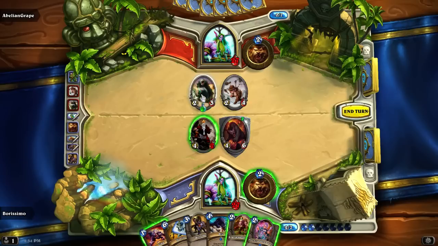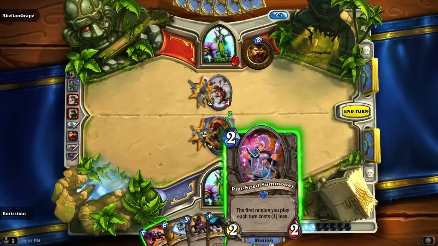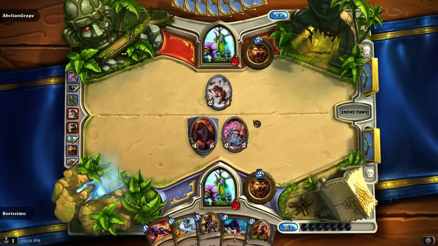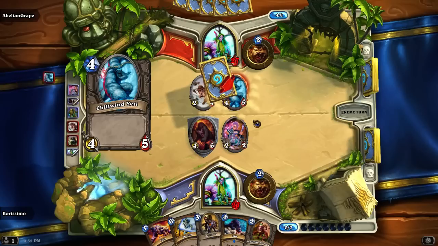Now, I do need to then kill this Cobra to stop it from killing my guy, so we're gonna hit that up. And I'll play Pine-Sized Summoner, maybe. Maybe it'll matter. It's not likely to matter at the moment, but maybe it will. And let's wait and see if he drops the inevitable Ironbark Protector. No, this guy also does not have it.